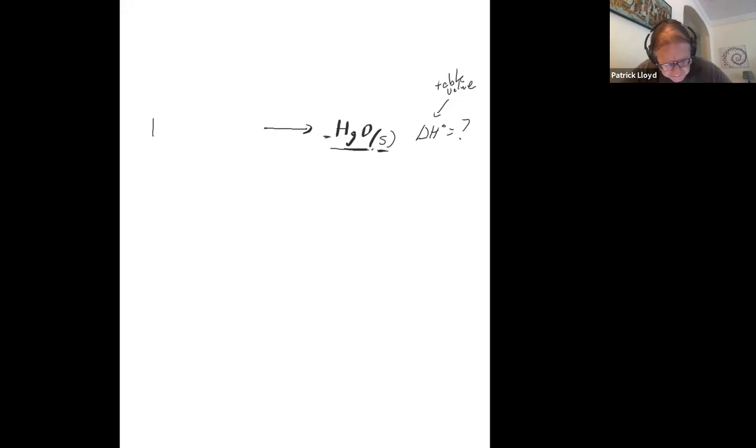We need Hg, but again, it's the one metal that's a liquid. So we have to put that as a liquid. And then we have O2, and that has to be written as a diatomic because that's the standard state of oxygen gas. Where did it go? Oh, there we go. Popped in there.